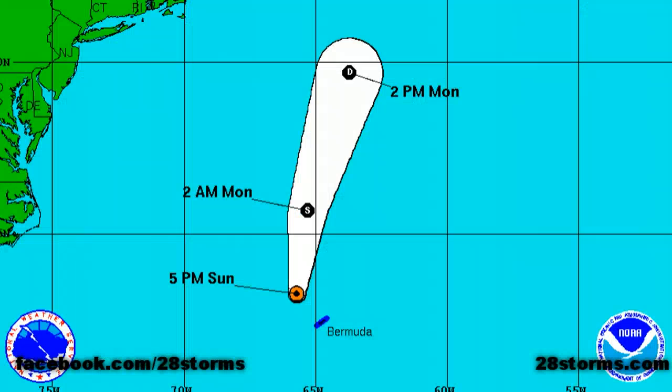This is a quick look at Tropical Storm Jose. Maximum sustained winds are only 45 miles per hour. It's moving off toward the north at 17 miles per hour, so it's moving away from Bermuda. Bermuda is still under a tropical storm warning. However, I really don't expect anything major there, and the storm will gradually diminish and will more than likely weaken below tropical depression status within the next 24 hours.